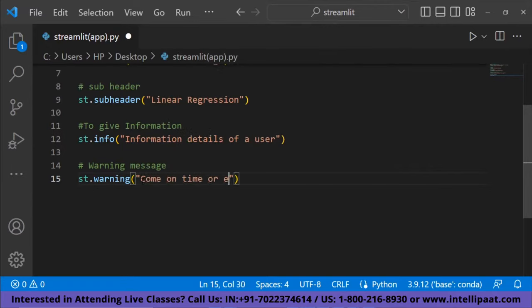Now, after understanding the widgets and the basic functions of Streamlit, now we can see the data visualization. So I'll just add a comment, data visualization. For the data visualization, the library that I will be using here is pandas. So I will be writing import pandas as pd, right? Now let me give the title. Let's suppose I want to create a bar chart, so I'll just write st.title, and I will write simple bar chart.